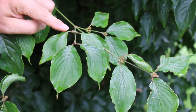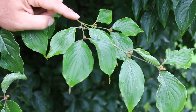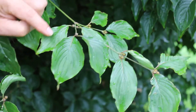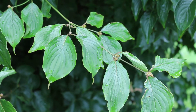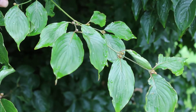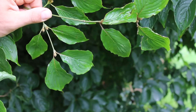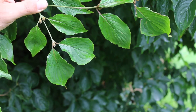These buds — here we are in August — will be the flowers that will appear for us in February or early March. You can see this angled venation on this Cornus, which is very typical of all Cornus. Greenish stems on the new growth going back to darker colored stems. Beautiful dark green leaves, a little bit lighter green on the back side, but a beautiful plant getting considered more and more in the home landscape.